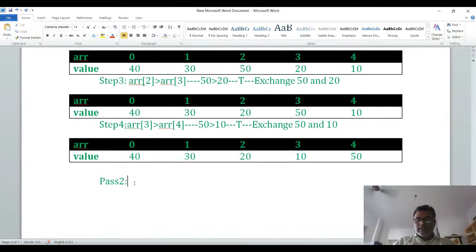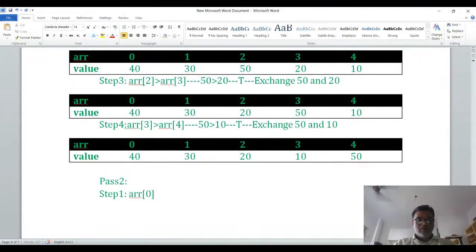The above is the input for pass two. In pass two also we start from the 0th position, first position, second position and third position. No need to go to the fourth position because that element is already in sorted order. Now step one: which elements are compared here?